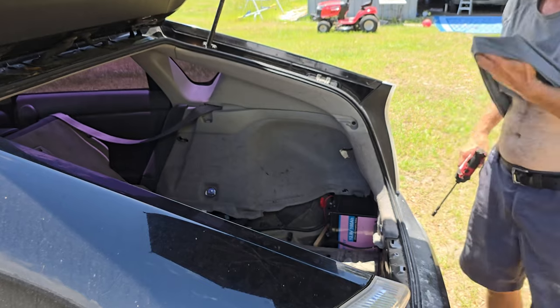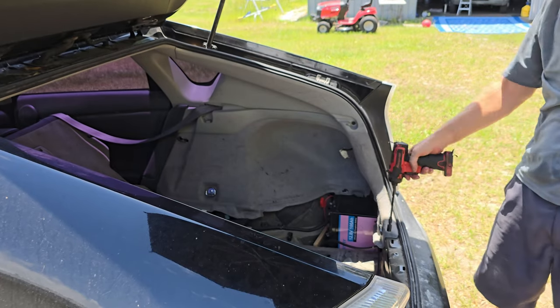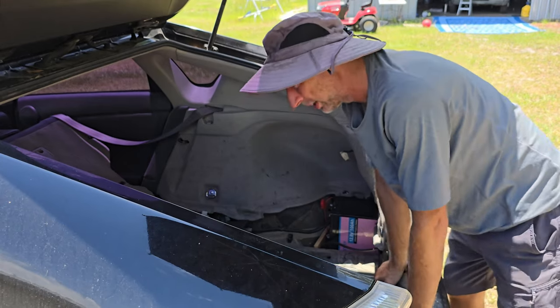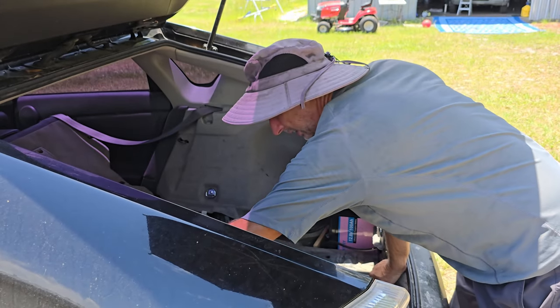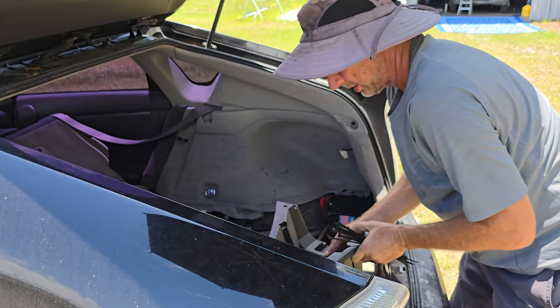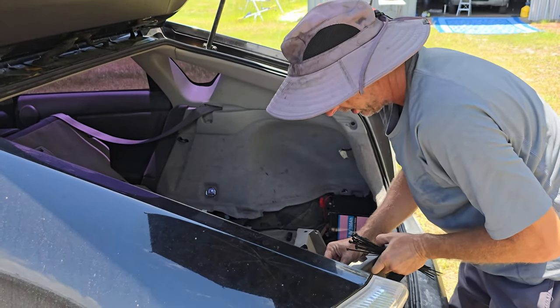All right. So the battery was another thing that I modified. They do not come with lithium batteries. They come with nickel metal hydride batteries. And so that took a little bit of work.